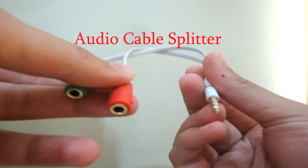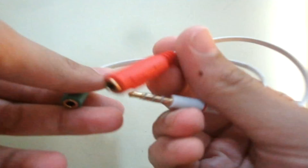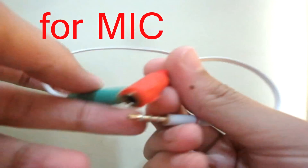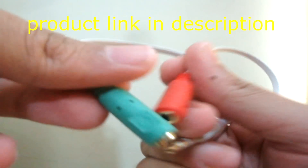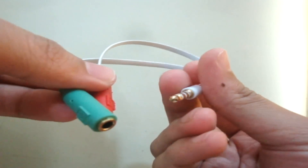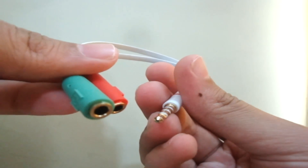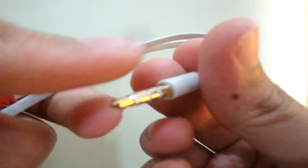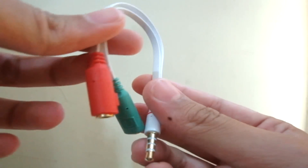For this you're going to require a simple converter known as an audio cable splitter. It's going to look like this — it's got a male port and two female ports. The red one is for the microphone and the green one is for the headphone. I would say there's no audio quality drop — it tends to maintain quality and gives good sound. It has a gold plated pin to increase conductivity.